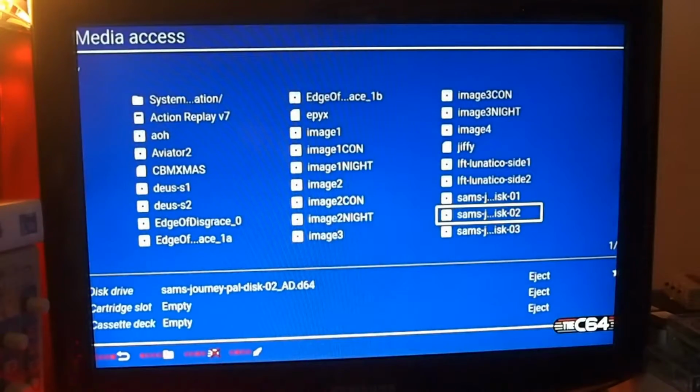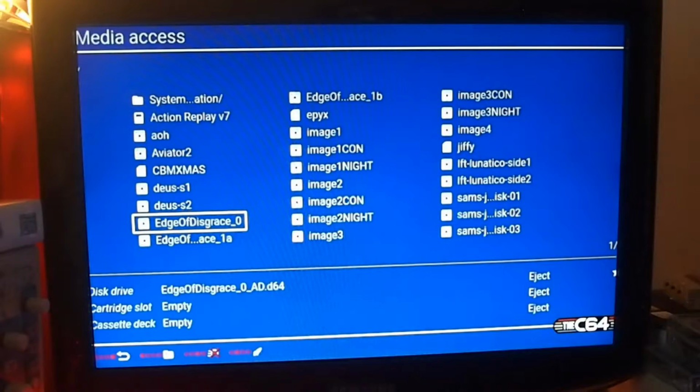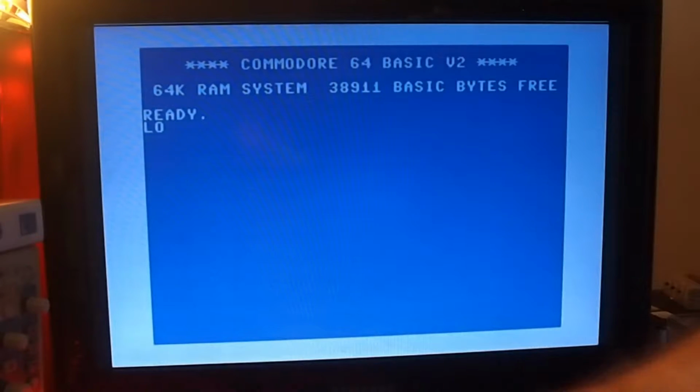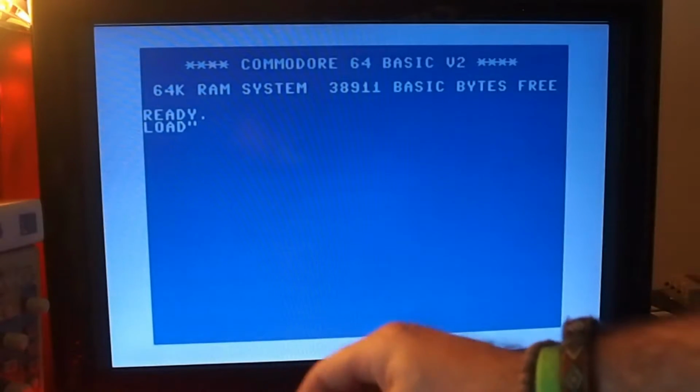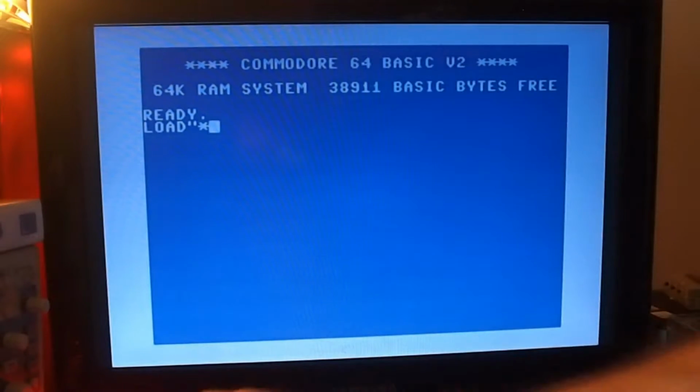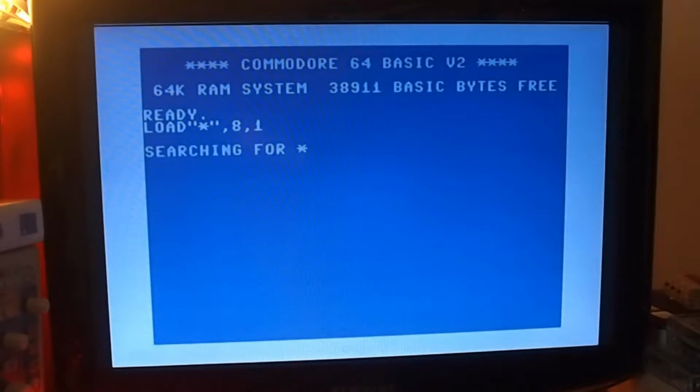Let's try again, let's try a different demo. This one, Edge of Disgrace. So I remember in my video I mentioned 8.75 out of 10. The demo's working, it's now a 9.37.